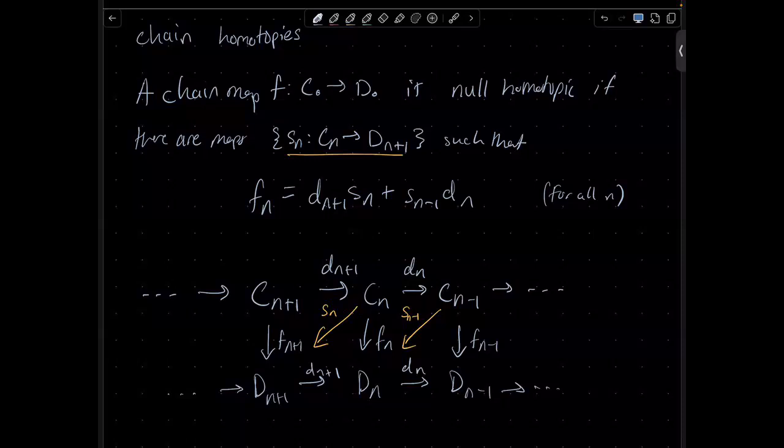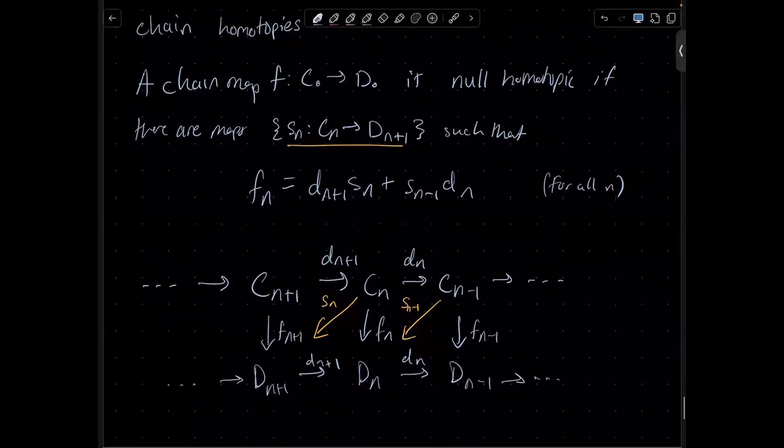The actual punchline is coming later. So that's null homotopy. Typically they also write F is equal to ds plus sd. Suppressing the indices is a very common thing. It makes the proofs easier to look at, which is always nice.